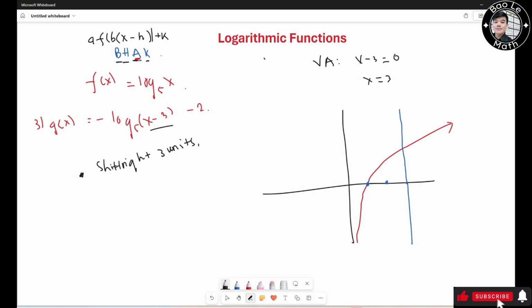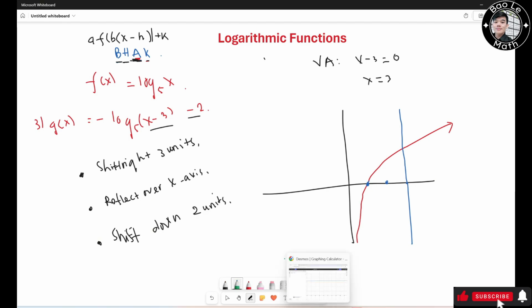Now, next one, we're going to talk about the vertical dilation, right? So there's no vertical dilation, but there is a reflection right here, -1, right? So it's going to be -1 in front of the output, which means reflect over the s-axis, right? And the last one, this one, k equals -2. So this is the function f(s) shifts down 2 units, right? Alright, so if you graph it, it's going to be something like this. So for these 3 different cases right here, you can use that to check your answer.